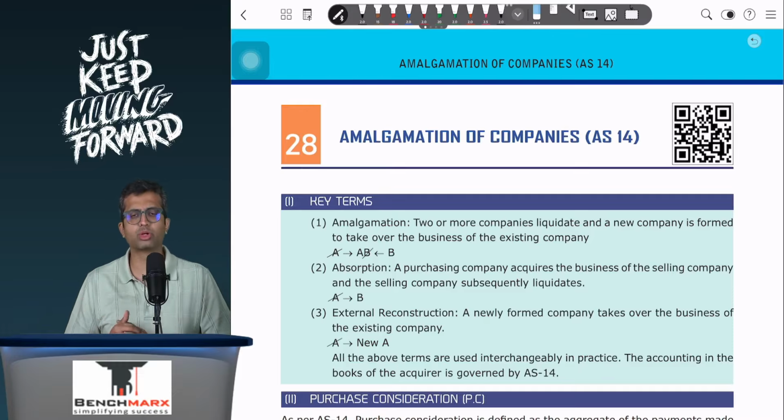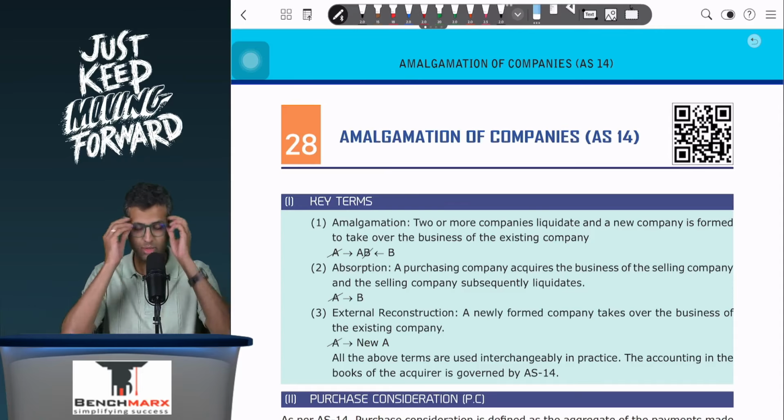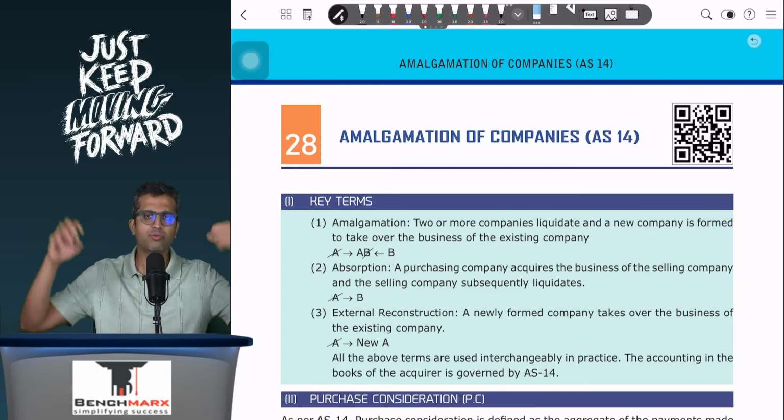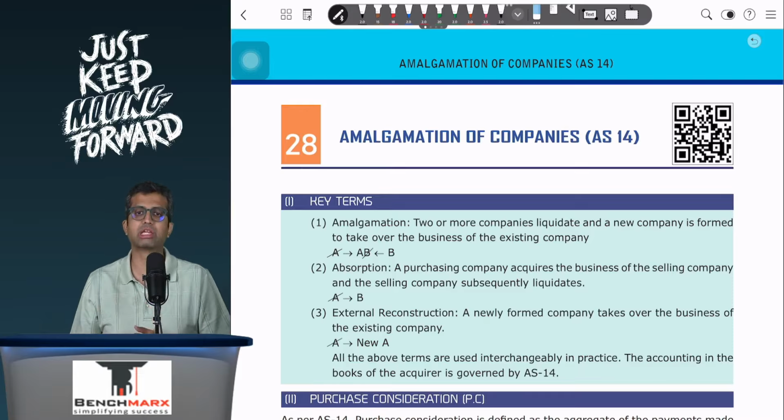Next, you have something called an amalgamation. Now, what happens in case of an amalgamation? Well, there are two companies and both of them close and a new company is formed. So let's say there is a company A, company B, both of them close and a new company, let's say AB, is formed. Hypothetically, let us say there were two companies, Idea Cellular and Vodafone. Both of them closed and a new company, that is VI Limited, was formed. Now over here we can say the new company VI Limited absorbed the business of Vodafone and absorbed the business of Idea, and hence that is a case of an absorption.